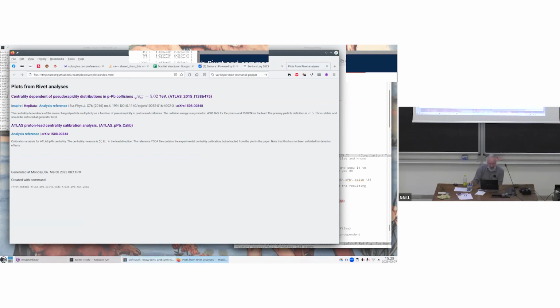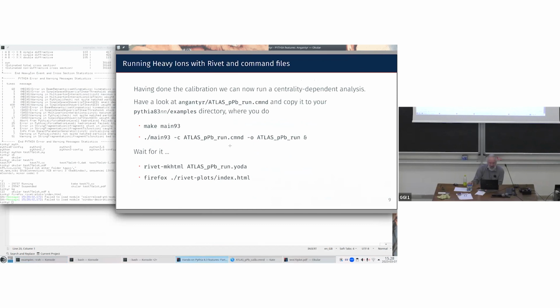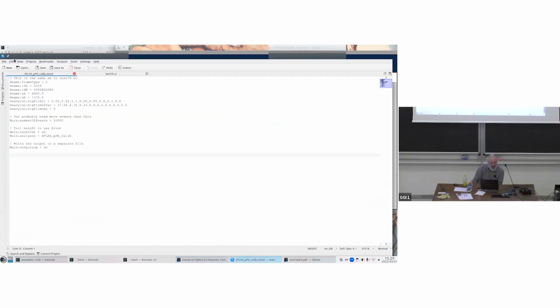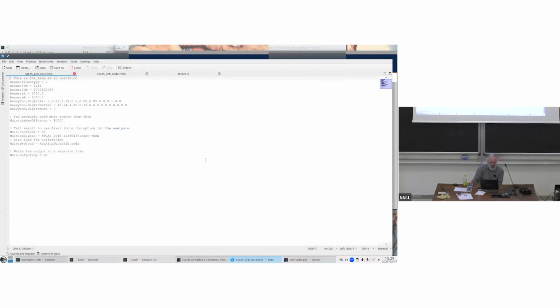Now, the idea then is to do the real run. You then need to look in the other file, the atlas_ppb_run.cmnd. It looks exactly the same as before because we're going to generate the same kind of events.